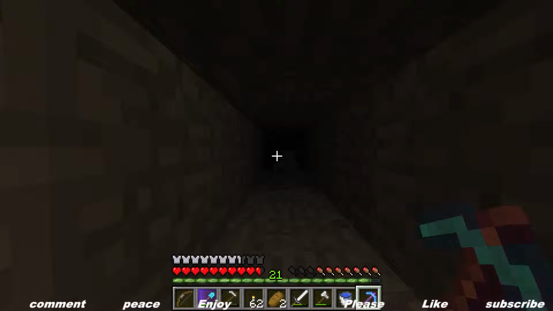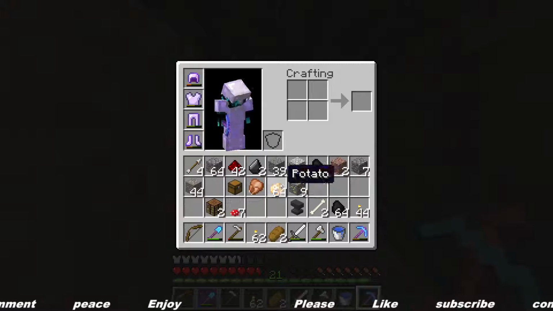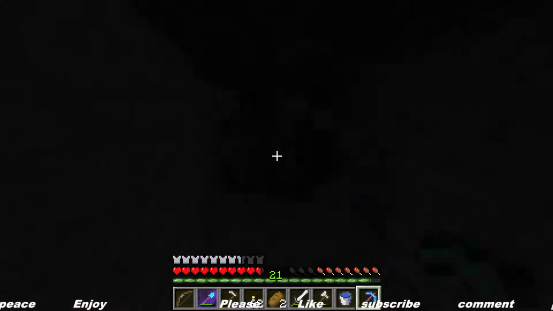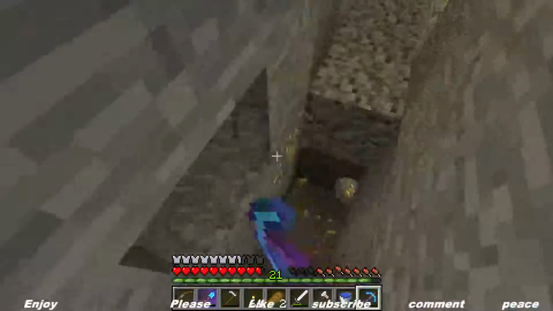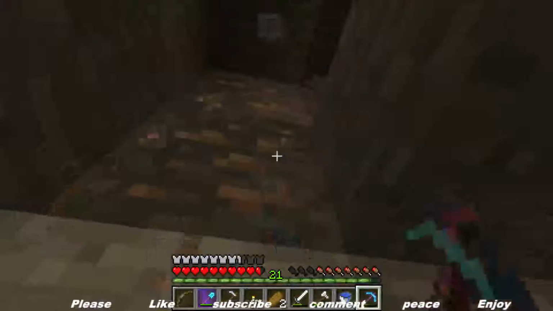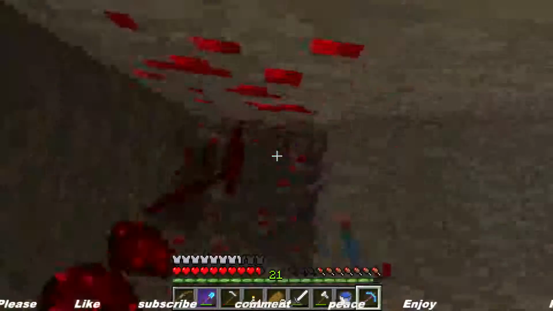So far, guys, we've got 45 iron, 9 gold, a stack, and 32 pieces of coal. So we're doing well at the moment. No stun or damage yet, though. Let's see. Oh, gold. More iron. Probably be able to do an enchantment when we get back.